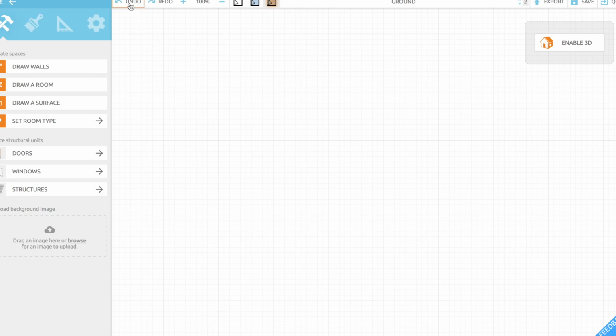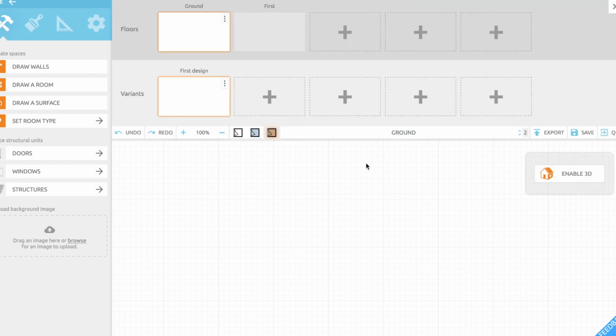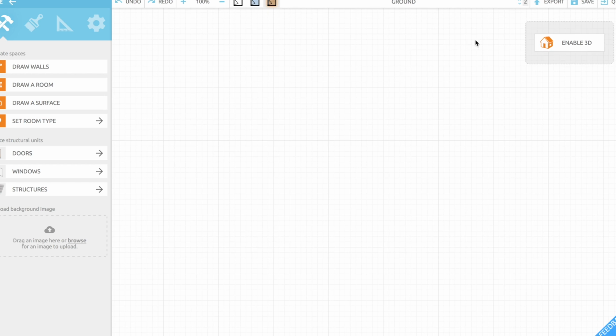Along here you've got undo, so you can undo something or redo. You can zoom in and out. These are your different view modes. You can do really basic, or you've got the room and surface floor plans, or the full floor plans including all the floor types, etc. You can pick what storey you want to go to. You can do multiple designs as well if you want to flick back and try different things. And then you've got enable 3D. You click that and it will go 3D for you, and you can walk around and look at it.